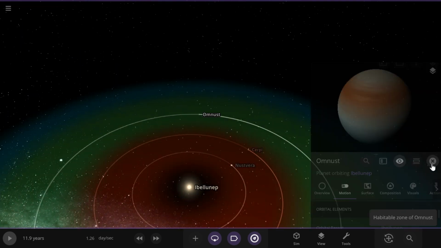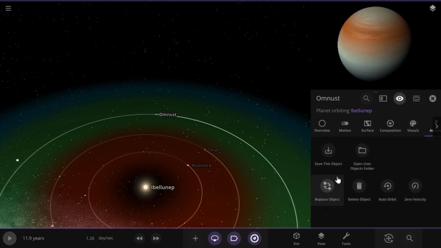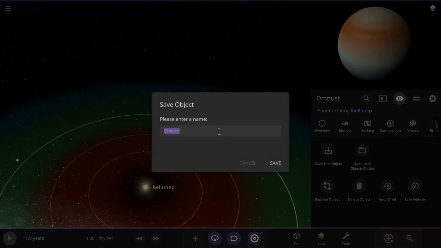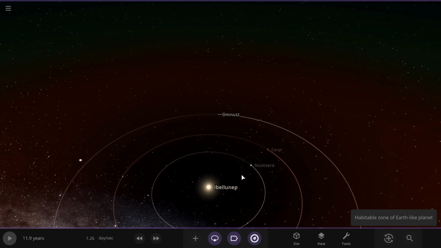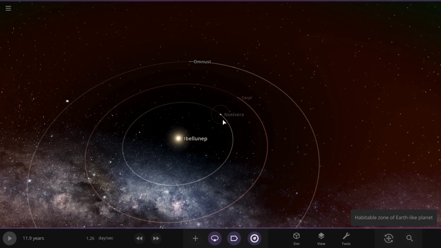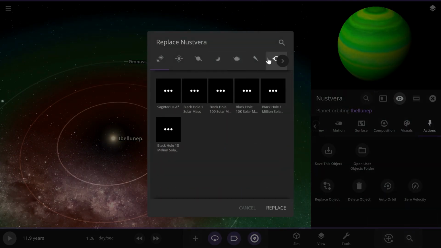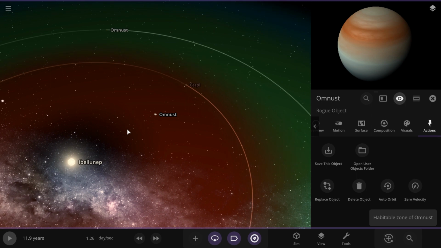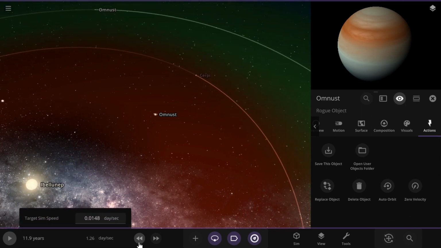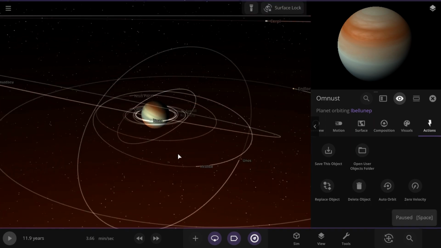So we add this as a... save this object. Yeah, Omnust. Okay, so we've saved it. Yep, saved. Now we replace Nust Vera with Omnust. Alright, we make it super slow. I think it'll be perfect. Yep, it's perfect now.